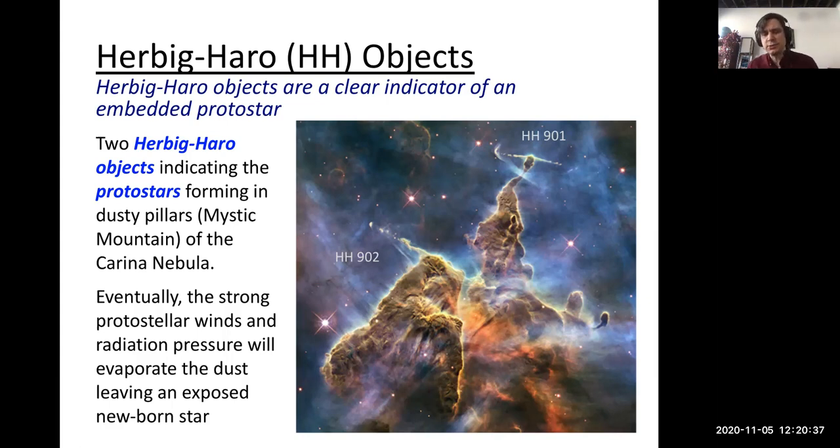And then eventually the stars will turn on. And if they become O or B type stars, or even A type stars, or even G type stars, pretty much any star, but really the hotter stars that have ultraviolet radiation, which then can blast through, destroying the molecules around them because UV light has enough energy to break molecular bonds. And slowly over time, the birth of these stars, the protostellar winds, and then the eventual birth of these stars in a flood of ultraviolet radiation will erode away the molecular cloud, leaving the newly born naked stars, where we can then observe them in the star cluster that they formed.